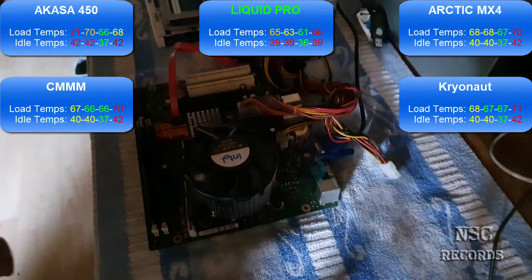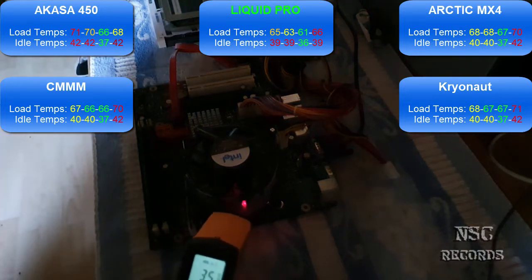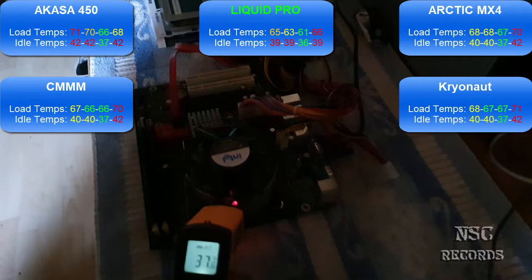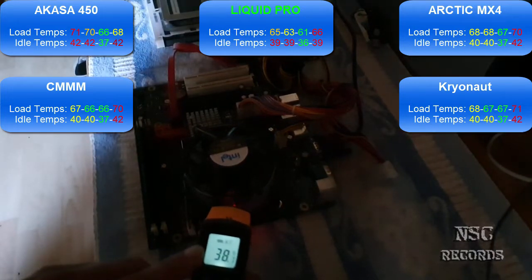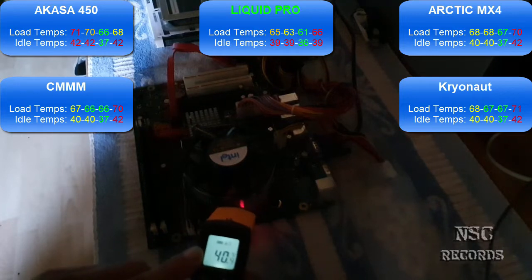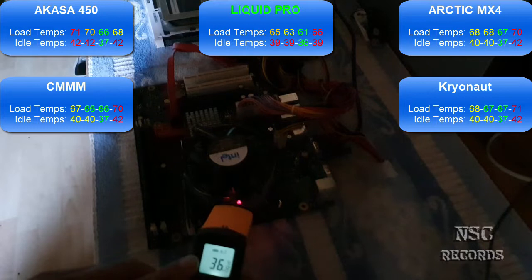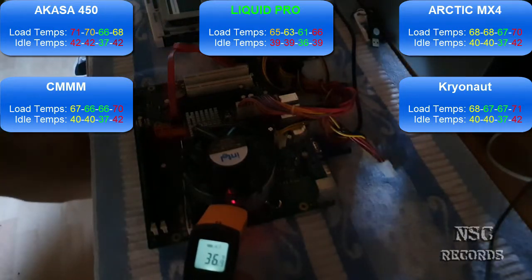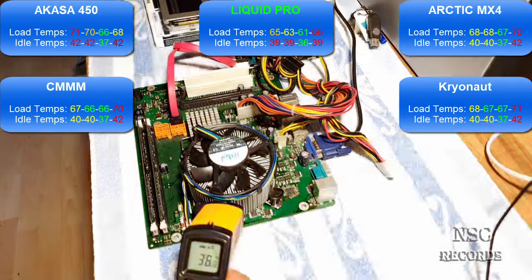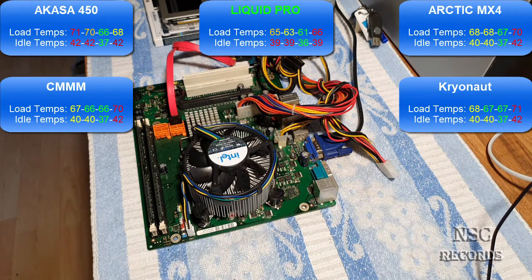Let me disable the lights so that you can see the red dot. Okay, I'm here really on the cooler itself. Look at its temperatures: 37, 36, 38, 40, but that was on the motherboard. Here, 36 on the cooler. Let me turn the lights on so that you can really see. So, here, okay. Oh guys, this is just amazing.